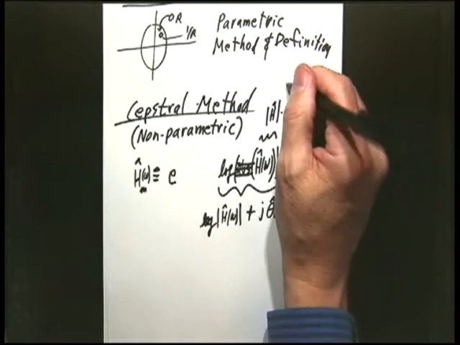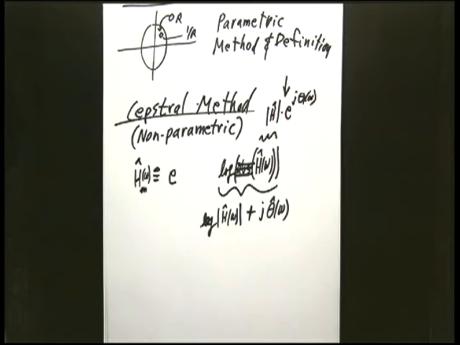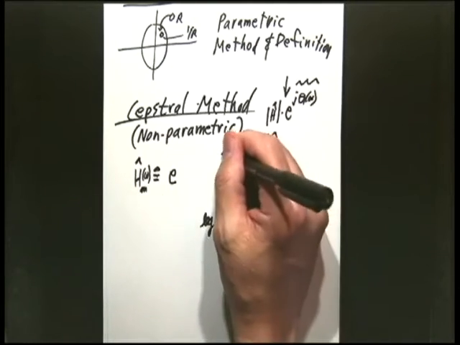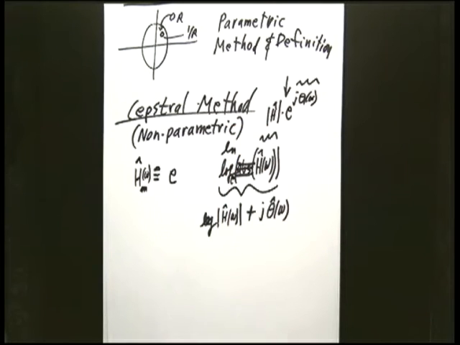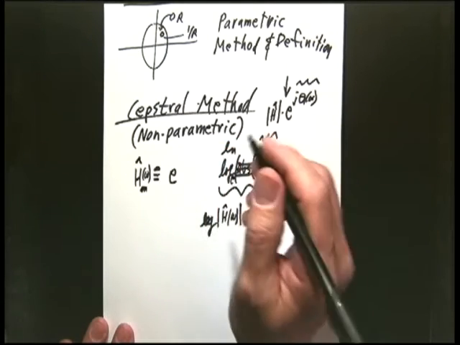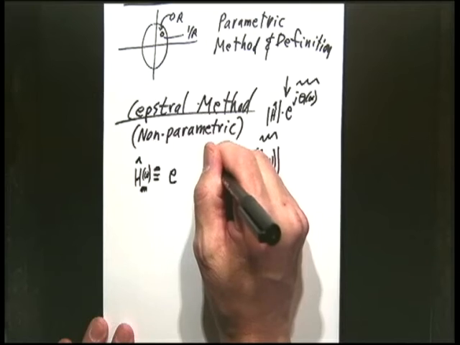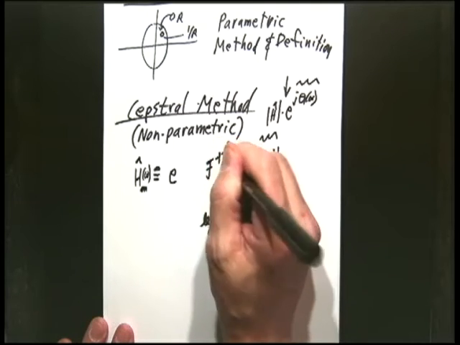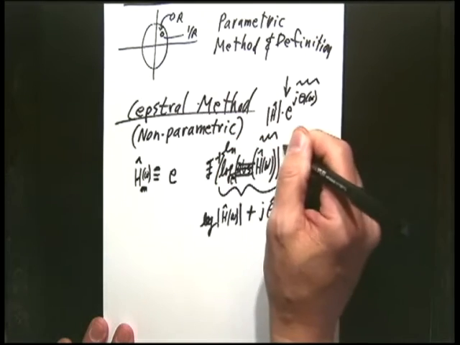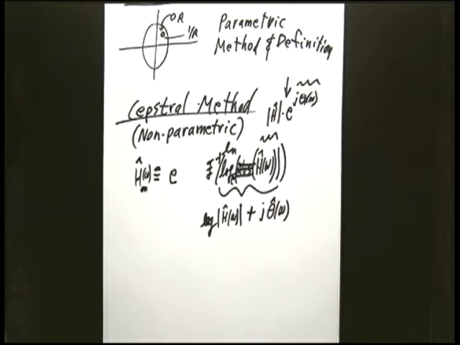And then the log turns that multiplication into a sum, and it turns this exponent into a multiply. Or you could just say the definition of log is it's the exponent of e. So this is obviously log base e. I should say that. Probably should have used ln. All right, so now we've got the log spectrum, and now we inverse transform it. So maybe I should say, I'm running out of space, so I want to say F inverse like this. So that means inverse Fourier transform.